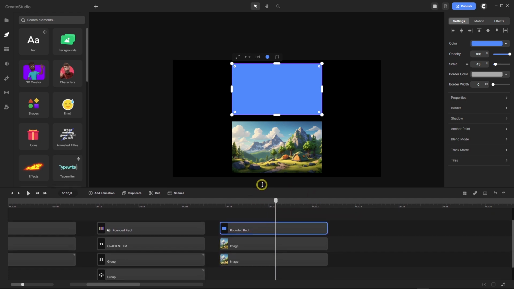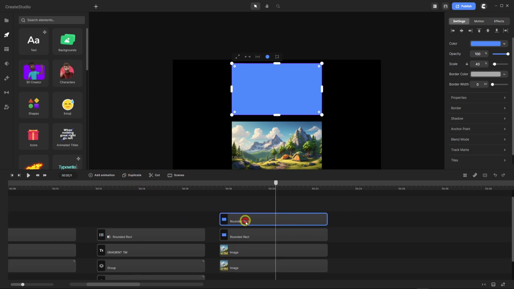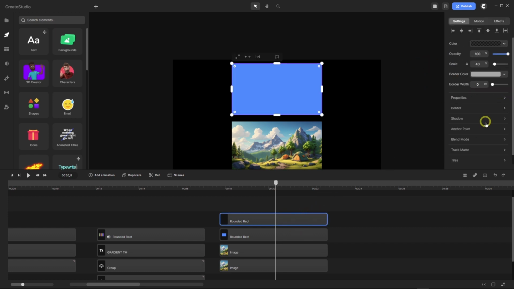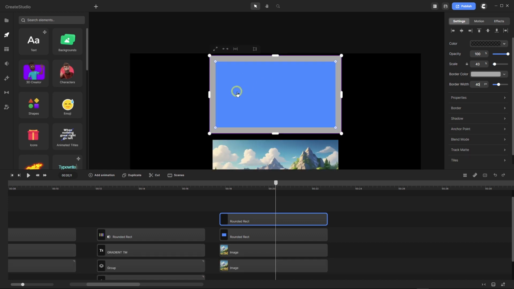And for the track matte, you have to go with another rounded rectangle, and I go and duplicate this. And now I go for the border, and here I go down with the opacity. Go with border, something like this here. Let's go to 40 so that we have a round number. And now I have to size it to the size of the rectangle below.